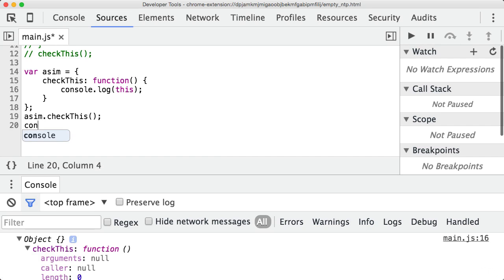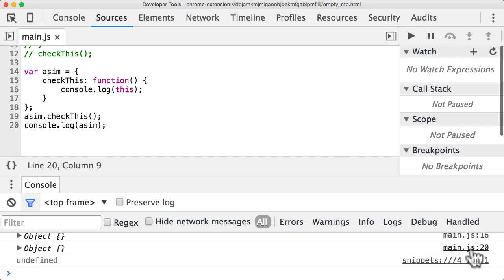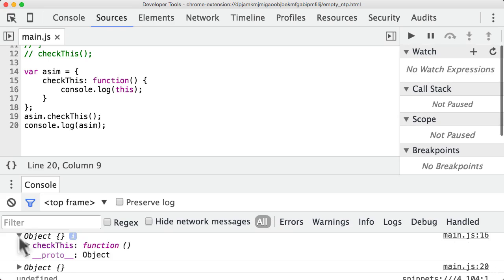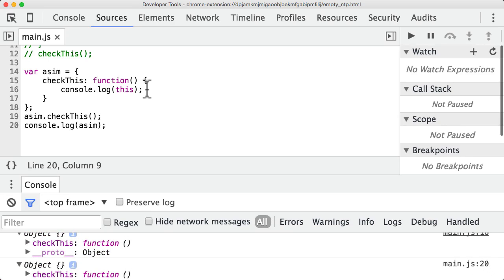To prove this, let me console log asim here again and run that. You can see that both those objects are the same. I'm trying to prove to you that the this keyword here, in line 16, is pointing to the asim object.